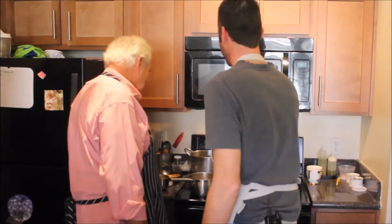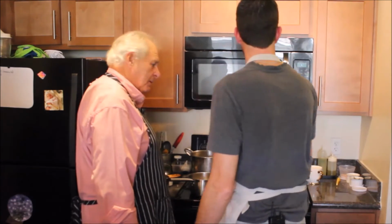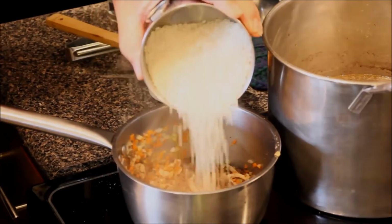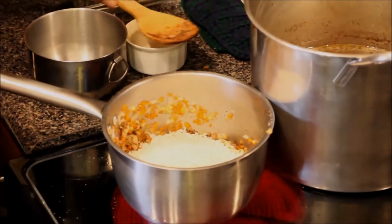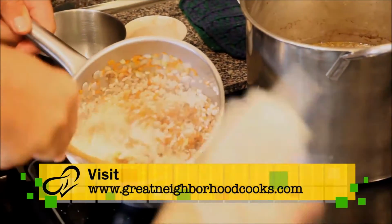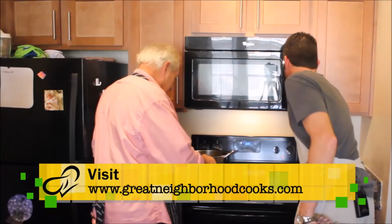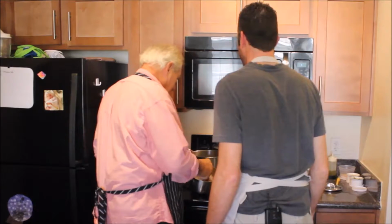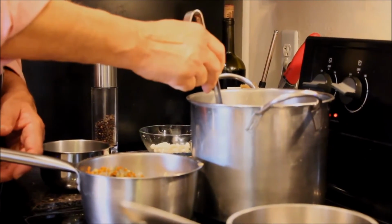Okay, so here's the risotto. We're going to go ahead and add the whole thing there, and I'm going to start my butternut squash puree as well. There you go, coat those grains really nicely. I like to put a little bit more fat in there too. We're also going to finish this dish with extra virgin olive oil. Again, we don't want to be putting that stuff in there now. Okay, and then over here, I'll start my butternut squash puree while you're doing that risotto.